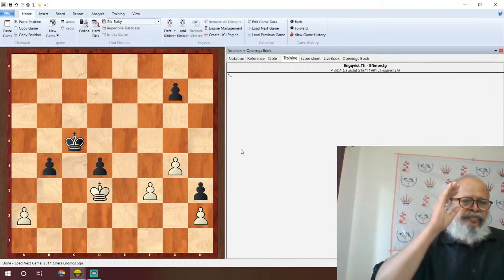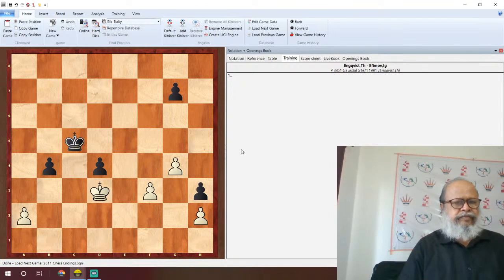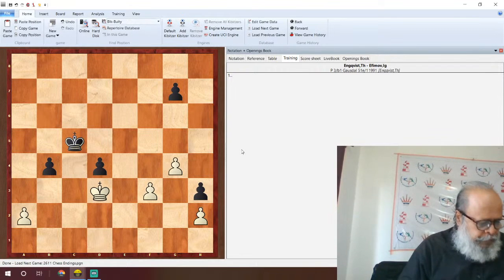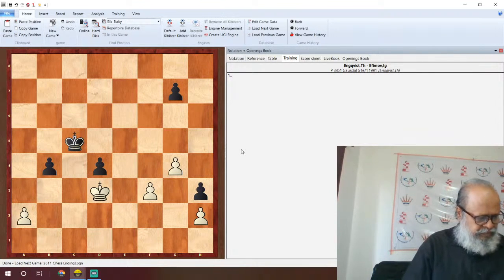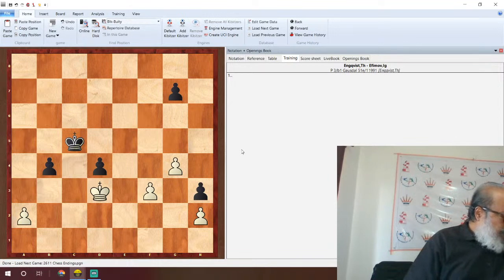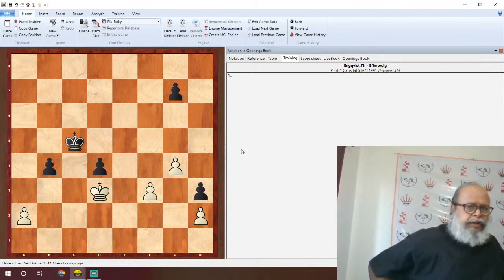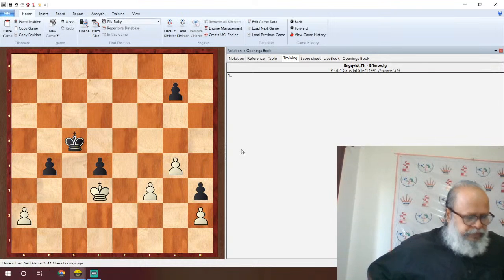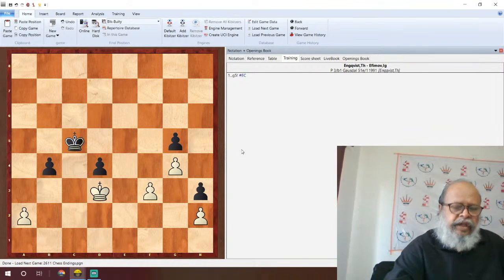This position, black to play. Obvious move, but still I want to wait. Who said G5 is the correct move? World champion. Very good. G5 is the correct move. You cannot wait. You have to play f4 to create a passed pawn.